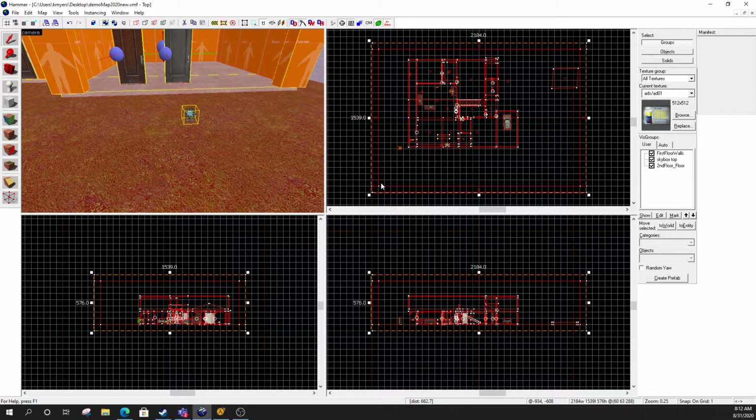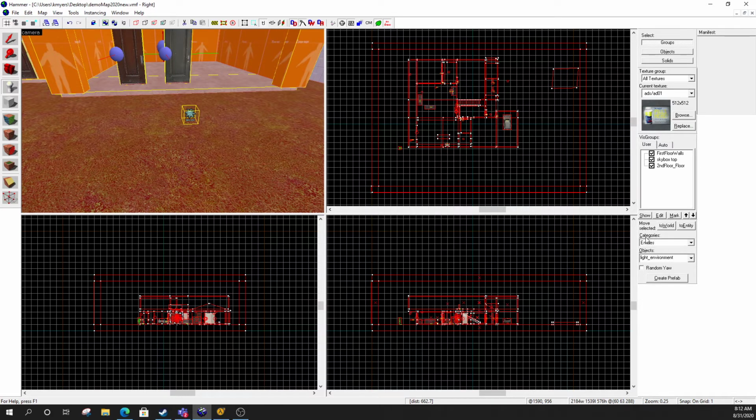Now with the skybox comes a different environmental light. Your environmental light is all the light in the world that you get when you're outside, and it also sets your ambient light, which would be how dark it is when there are no other light sources. If you go in a room and close a door, and there are no windows or anything, how dark and what color is that light going to be? That's what we're going to set now. We're going to put in an object called an environmental light, so we're going to go to our entity tool.